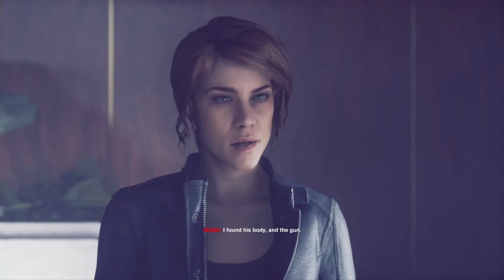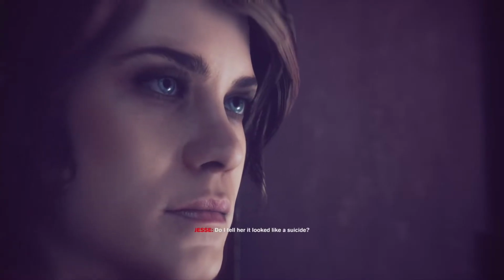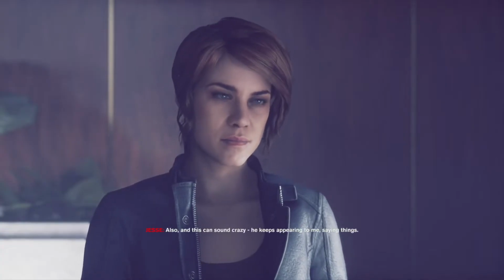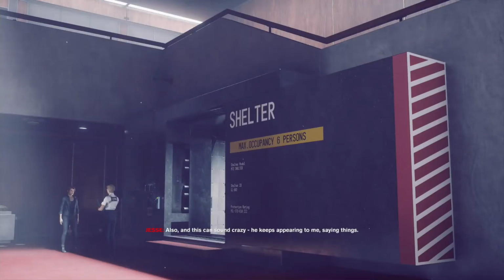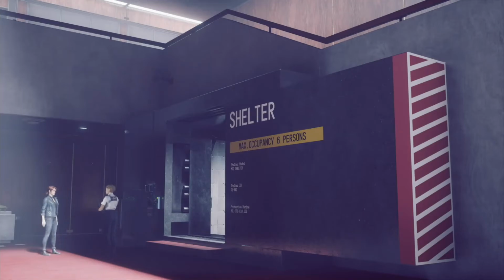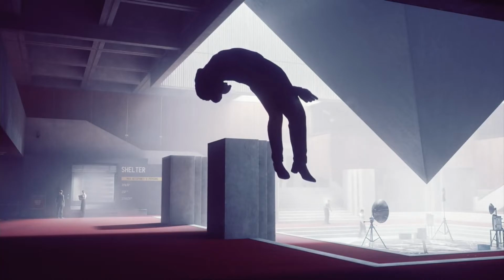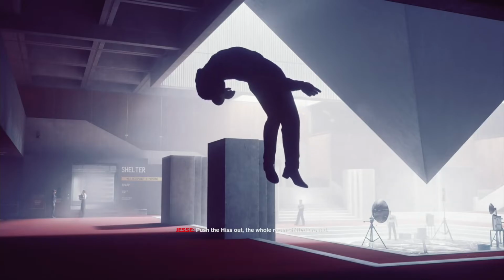Trench is dead. Shot. I found his body. And the gun. Do I tell her it looked like a suicide? The service weapon. Also, and this can sound crazy, but he keeps appearing to me, saying things. It's hard to make out, but he told me to cleanse the control point. Push the Hiss out. The whole room shifted around.